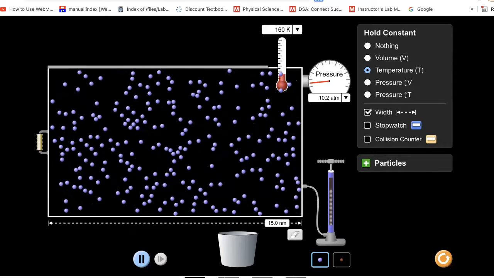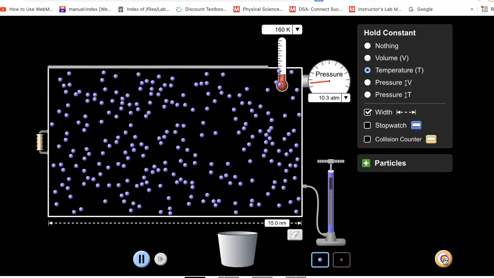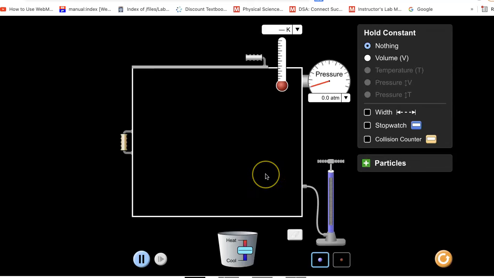Now let me start from the beginning. Of course, I will not use my data here because I already did the experiment. I will share with you my actual data, but I want to show you how we are going to work with this experiment. The first objective is to investigate the relationship between volume and temperature. In addition, graph the relationship between pressure and volume for an isobaric process. Isobaric process means constant pressure.